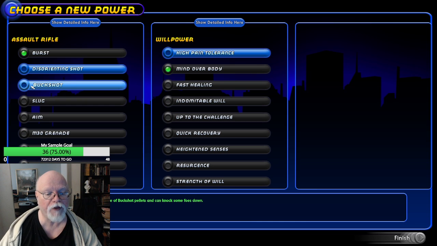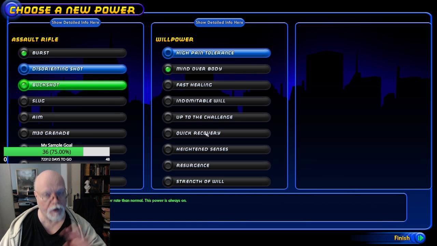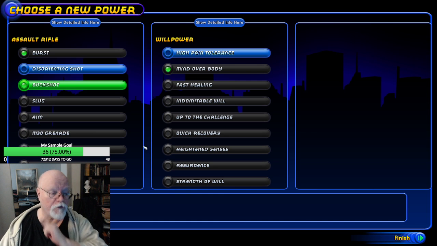Let's go with the case of buckshot, a cone attack, allowing me to hit multiple mobs at once. You get a new power, at least initially, every 2 levels. On the odd number levels, you instead get to increase the number of sockets that you have on your skills.